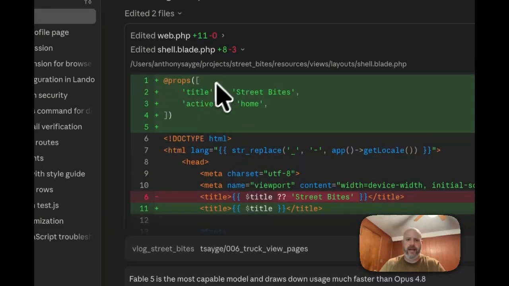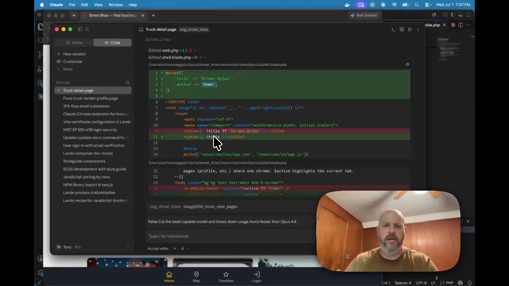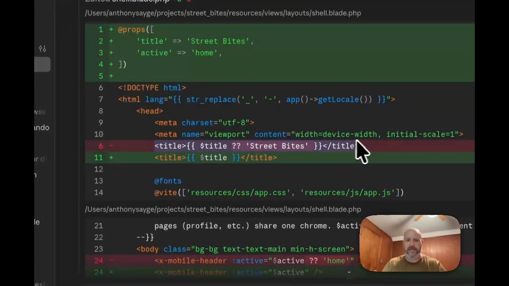So it's added Street Bytes home. Okay, so it's taking some of the context away from the actual shell. Before it was having title or Street Bytes.